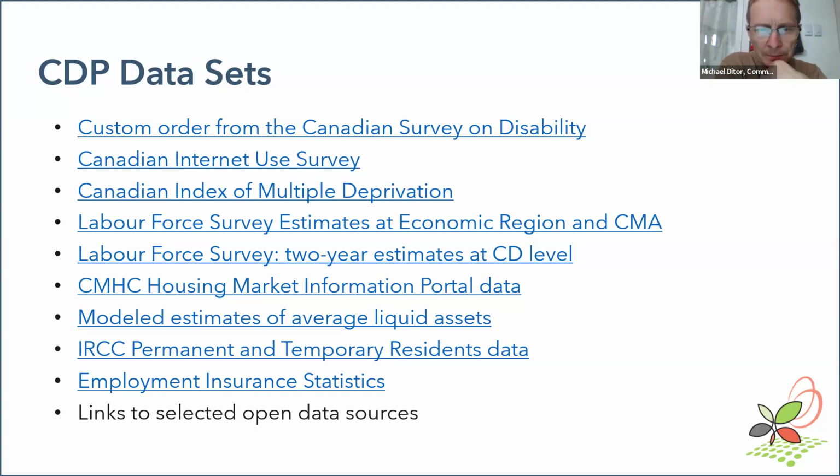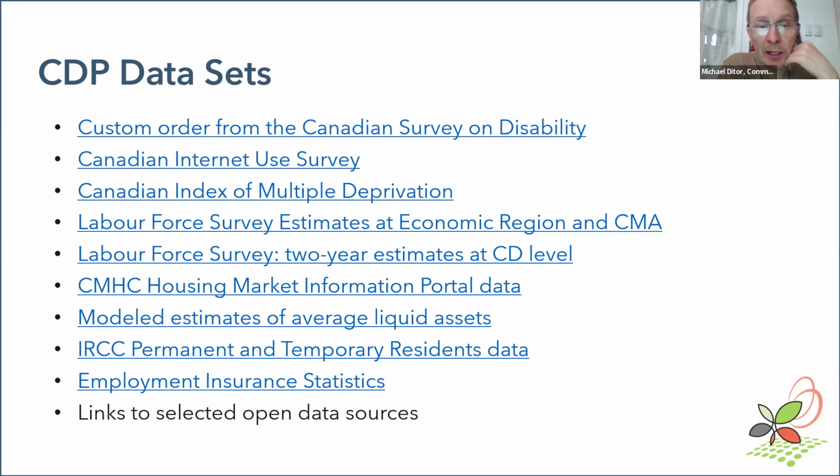We're looking to see what can be done now that they've increased their sample size and have come up with this self-contained labor area geography, which covers all of Canada and is a fairly small level of geography. They have some modeled estimates of labor force characteristics at those levels of geography. So just employment and unemployment. But we're going to see if it's possible to get other data at that level of geography and what that might cost.